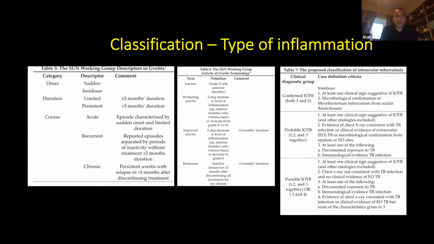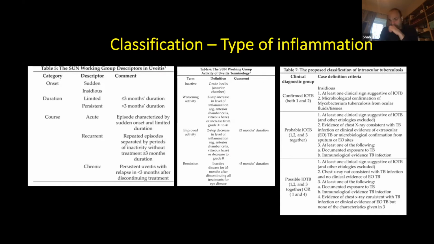You can talk about onset of disease, duration, and the course. So, you know, is it sudden onset? Has it been grumbling for a long time? That can help you identify what kind of condition you're dealing with. Anything that's persistent, i.e. more than 3 months, is important, or recurrent. We think about uveitic conditions that happen more than 3 times in a year, which would require ongoing treatment, maybe even maintenance treatment.